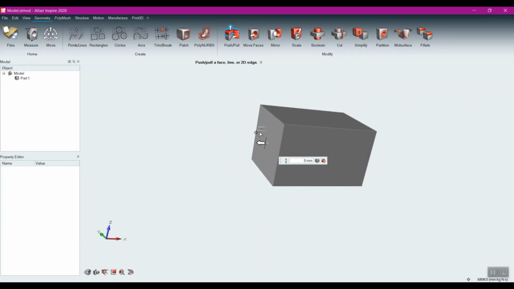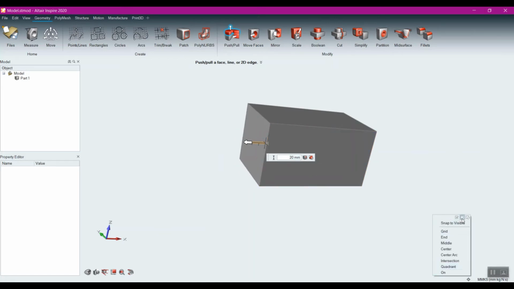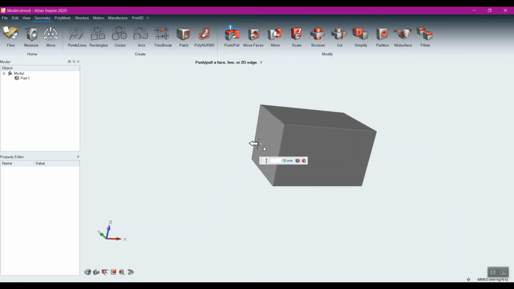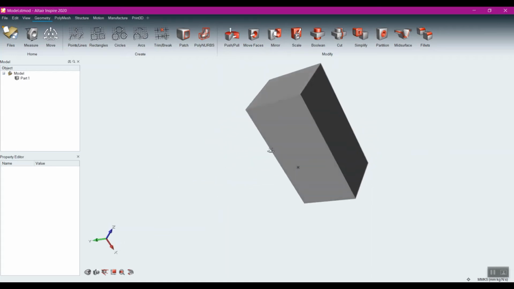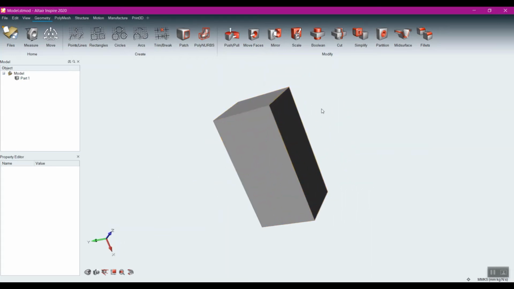As a little bit of a tip, sometimes it is helpful to turn off your snaps when you're doing push-pull. You'll notice as I'm pushing along, depending upon where my cursor is, I'm inadvertently grabbing some snaps. So oftentimes I'll come down here and I'll just turn off my snaps, and it just allows for a bit of a smoother interaction with the push-pull. So once I have the push-pull done, I can edit any of these faces.